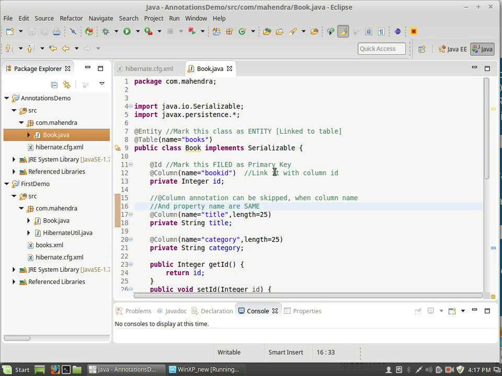Is that clear? Now I'll give you one thing for self-study. What if a Java class contains a property which you don't want to link with database field? Like for example, in Java class there is a property called author, but there is no field author in database table. Database table में there are 3 columns, class में there are 4 columns, and 4th column is not linked with database table. Is there any way to inform Hibernate, do not try to link this property with any column or field? There is an annotation for that purpose. I just want you to search for it.